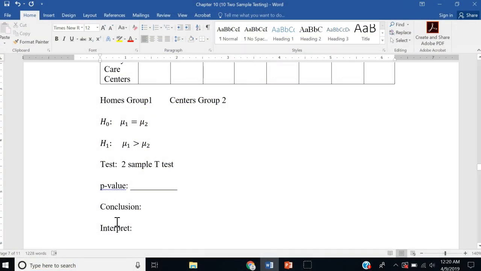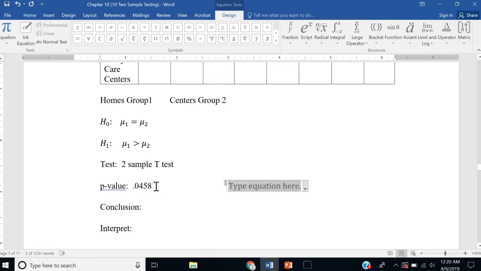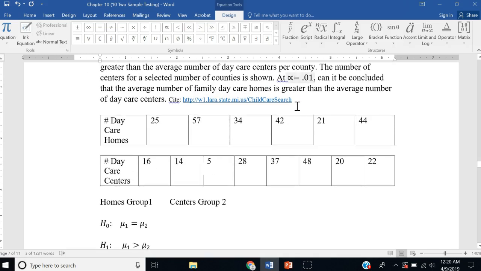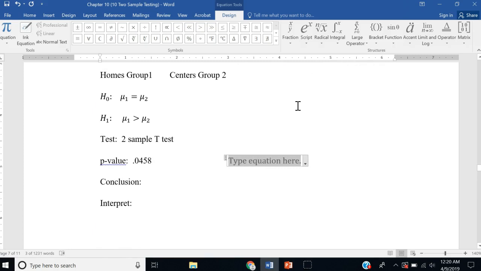and now we have it. So calculate, and you should get a p-value of 0.0458. At least that's what I got. Hopefully, either I didn't make a mistake or you didn't make a mistake. But what we see is this p-value, 0.0458, we compare with our alpha as 0.01. So my p-value is greater than alpha. 0.0458 is greater than 0.01.